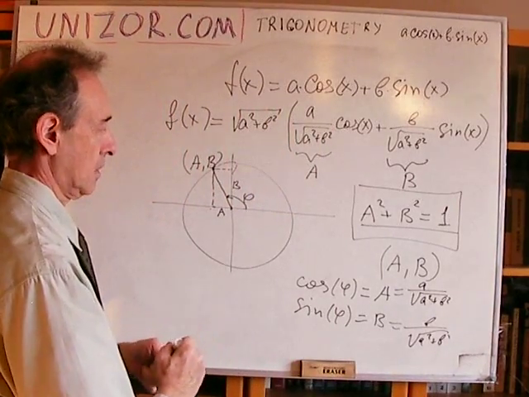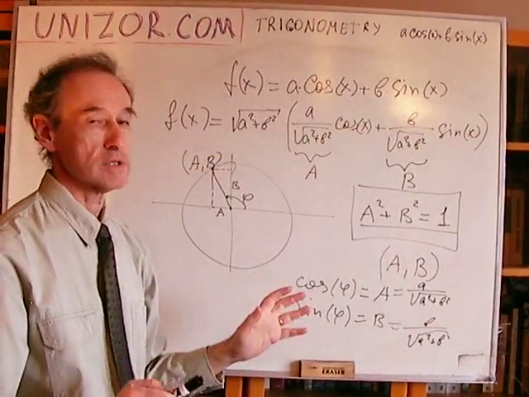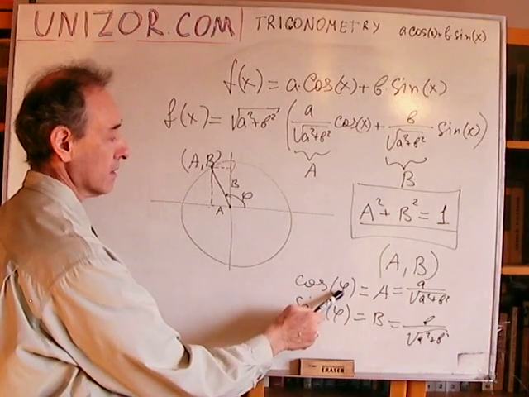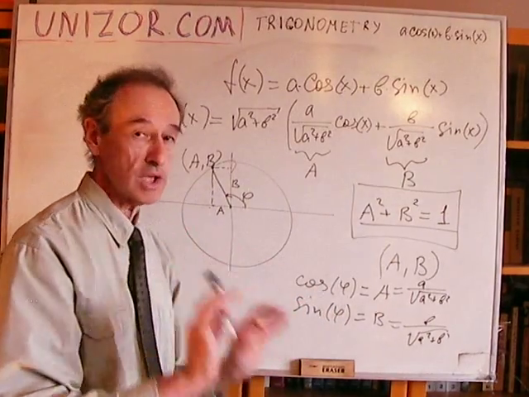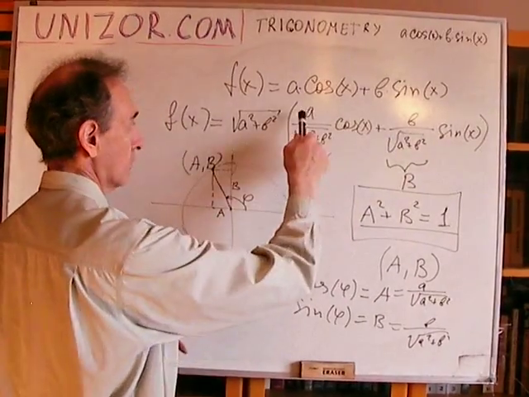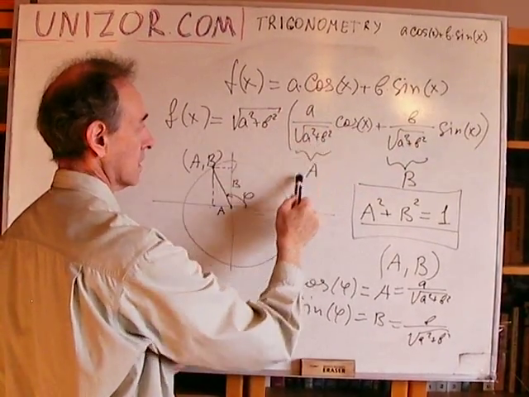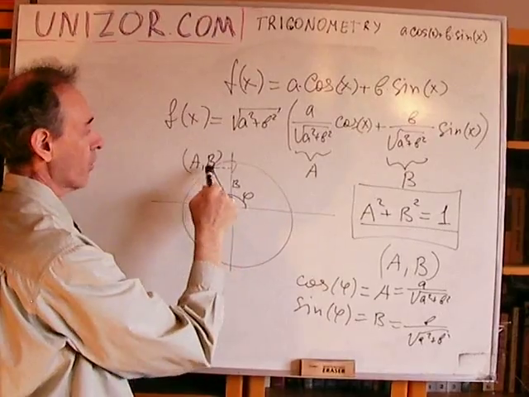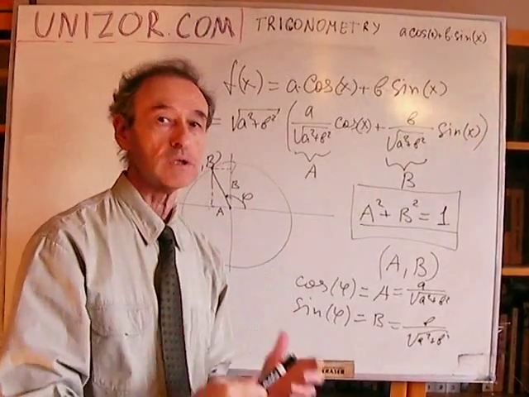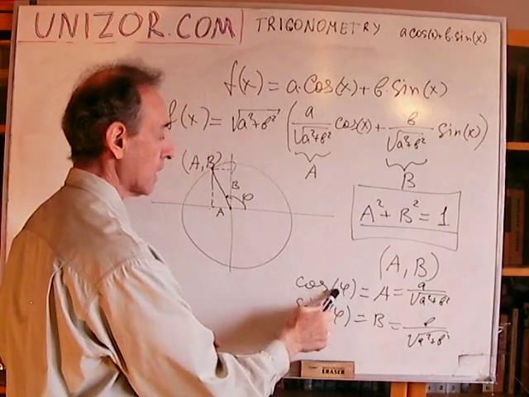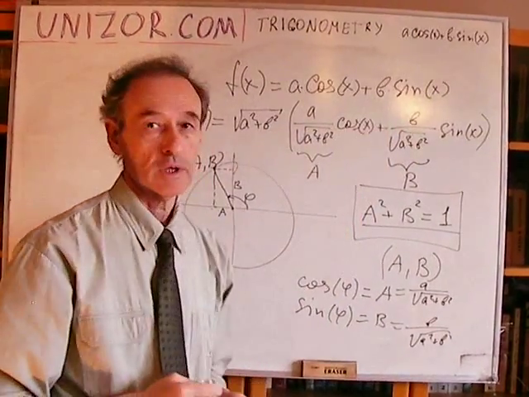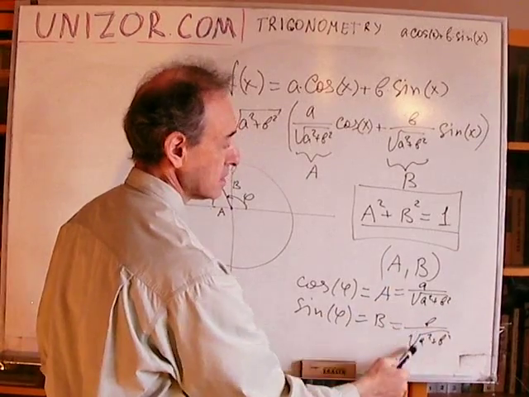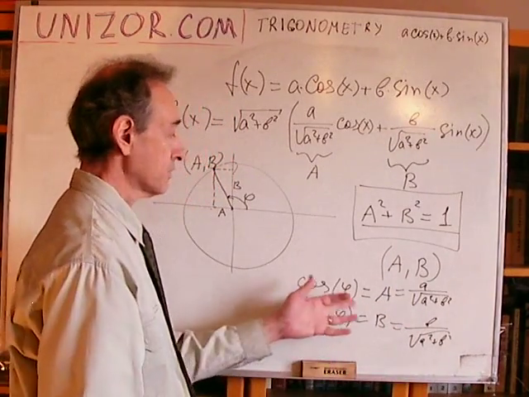So, regardless of the choice of a and b, as long as they're not together at the same time equal to zero, we can always talk about the angle φ, which is uniquely determined by these two numbers, a and b, because from a and b are uniquely determined the capital A and capital B, these expressions, and these determine the point on the unit circle, and the point determines the angle. So, it's all uniquely determined. So, the uniquely determined angle φ corresponds to a choice of lowercase a and lowercase b, and the cosine and sine are actually these formulas. So, this is all from definition of the cosine and sine.